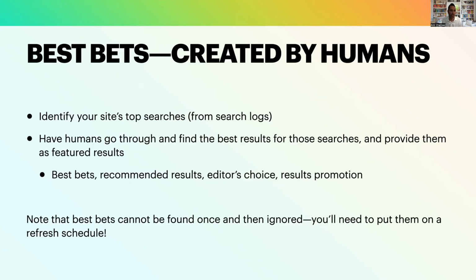Another concept in search is best bets. You identify top searches and a human goes in and tags them. For instance, on a news website, it might be editor's choice, where they have tagged items as important, like promotions or recommended results. These are called best bets, meaning that a person goes in, and if you design a product, you may want to tag things so that you can identify the important ones and represent them to people in a different way.